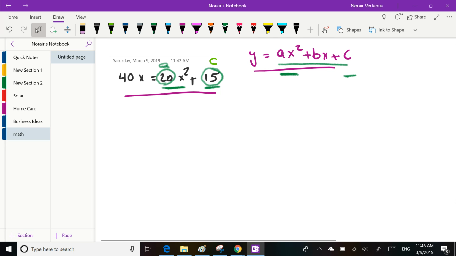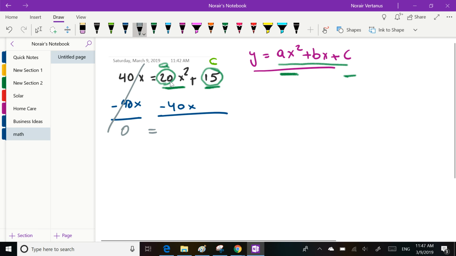That I need to move it and put them together. So I need to bring 40x to the right. Since this is positive, I'm gonna subtract 40x. So let me get rid of this line so you don't get confused. You need to subtract from both sides. When you have an equation, if you do something on one side, you need to do the same thing on the other side. This is summation line. If you sum the left side together, right side together, draw the summation line. So left side, we made it opposite to get rid of 40x. So this cancels to 0, right?